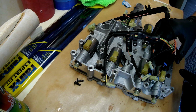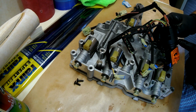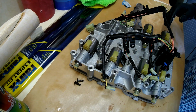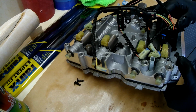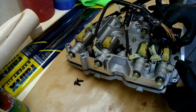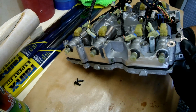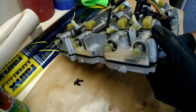And this actually sticks out of the transmission body, which is why we have a gasket here. Don't put the gasket on until this is through. You'll never get it through. Put it on after the fact. And so I'm going to lift this up. We're going to push this through, twist it, and then twist it back. And what that's going to do is lock it into place.